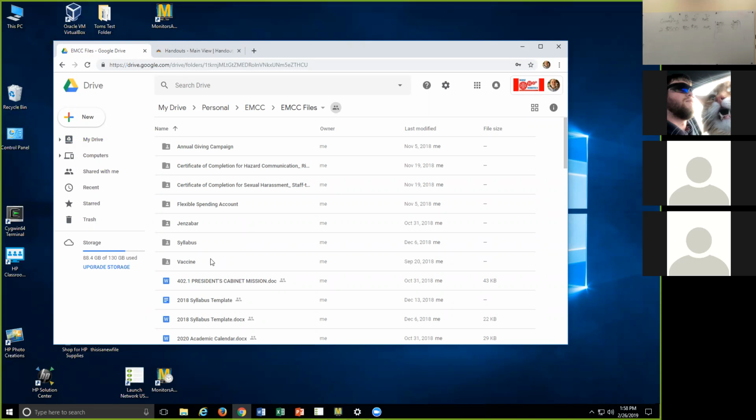There was a time when Google Drive was young where you could open Microsoft products directly from Google Drive. You can't do that anymore. You can still see my Word stuff if you have Google Drive installed on your computer, but you can't edit it as a Word document.